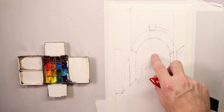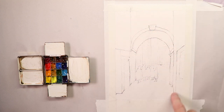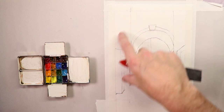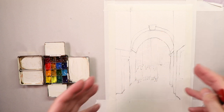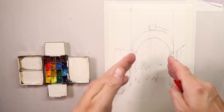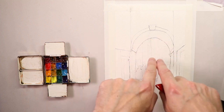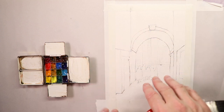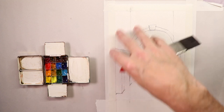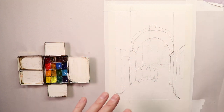Maybe some cooler in the distance over here in the very, very center of the painting. And some cooler colors here inside of the archway, because this is like an archway where it's underneath the buildings. So this is like we're kind of inside of a passageway going through, and we're looking out into the outside city area, the cityscape. And right now we're like walking underneath a walkway underneath a group of buildings, and there's an archway here. So we're sort of in a cooler area. So let's kind of capture that feeling. Let's do that.